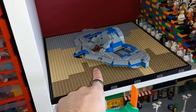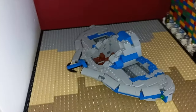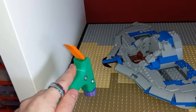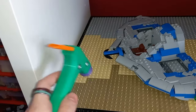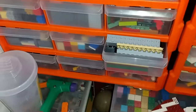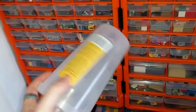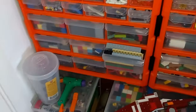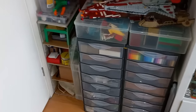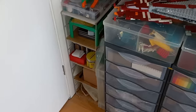When I was working on my Bongo MOC — which is still in progress, you can get a sneak peek at the next update — instead of pressing down all the plates and hurting my thumbs, I just give it a few taps to make sure they're secured. Especially when building a MOC, it allows you to eliminate gaps between bricks. I also have my old pick-a-brick cup — they're now outdated and you can't use these in store anymore. They'll get you to empty it into a box. That sums up most of my storage, but there's a shelving system down here on the left.